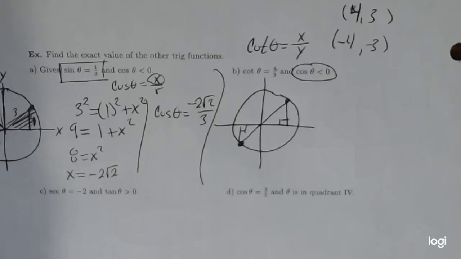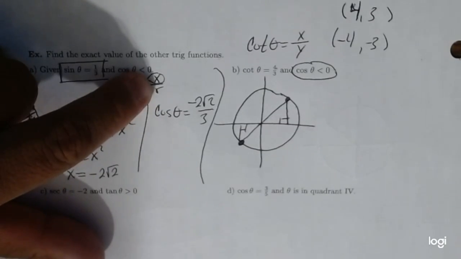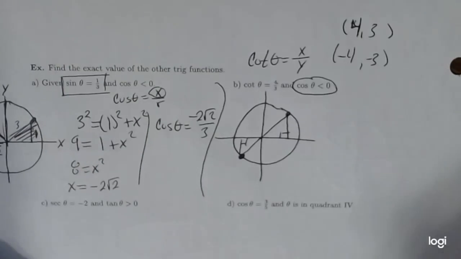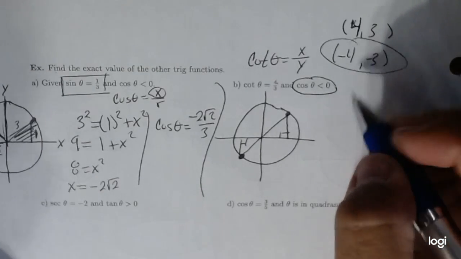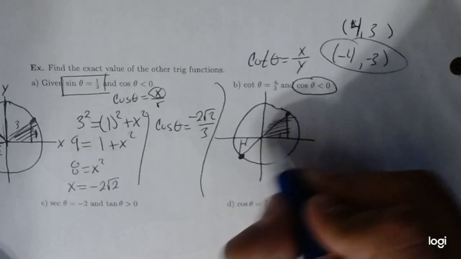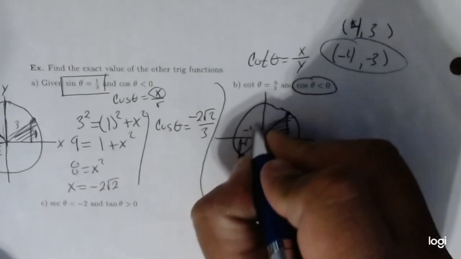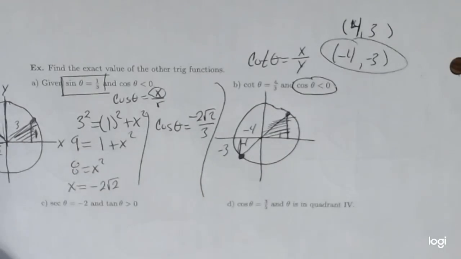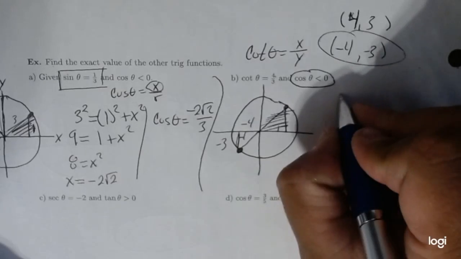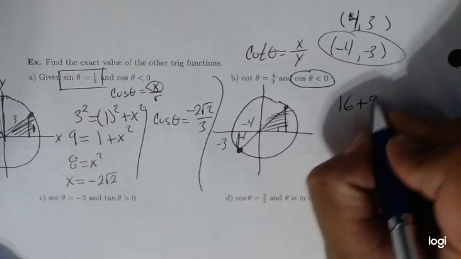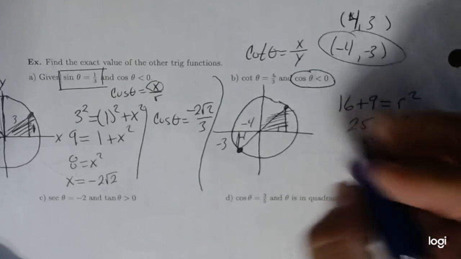Since cosine is negative, and again, we know from our last example that r can never be negative, therefore the x component must be negative. Well, in which one of these situations is the x component negative? That one. So we know our true triangle is going to be in quadrant 3, this one down here, where this is negative 4 and this is negative 3 for your x and y coordinates. And now we can find r. Negative 4 squared gives you 16, negative 3 squared gives you 9, that's 25, so r is going to be equal to 5.